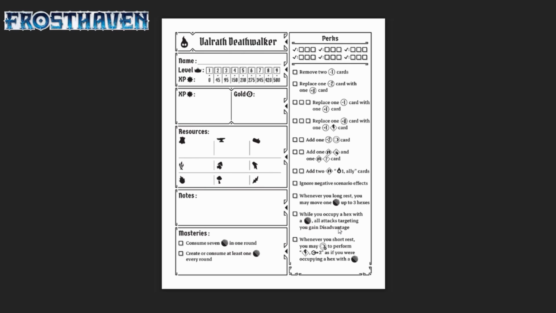The next one is: whenever you short rest, you may consume dark to perform curse range 2 as if you were occupying a hex with a shadow. So whenever we short rest, we can consume dark to perform a curse range 2 as if we were occupying a hex with a shadow. So basically we can do range 2 from a shadow. Is this good? Is this bad? This is pretty good. However, we do also have lots of ways of consuming dark ourselves.